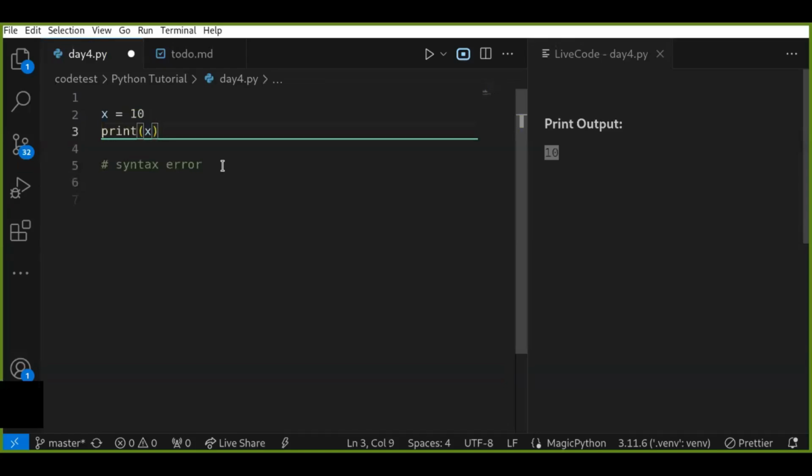I have already discussed this in the introduction to Python programming in the day one tutorial. Compiled languages examine your entire program at compile time, but Python examines your program at runtime, not compile time.